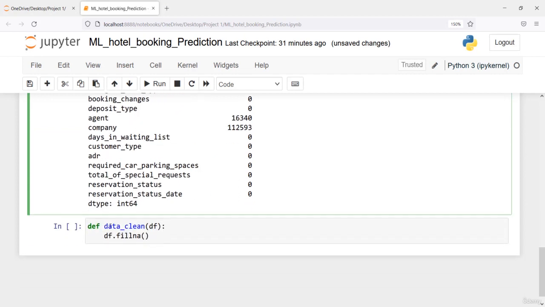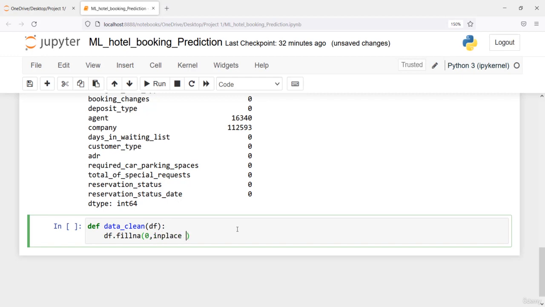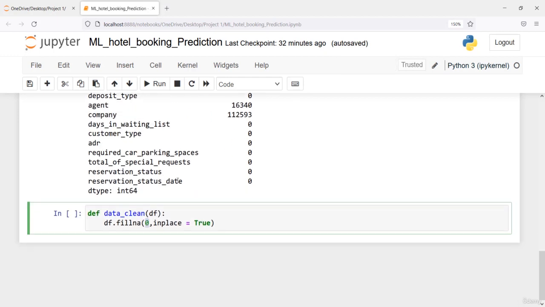And similarly, to fill those NA values, we will use the fillna function. And here I will fill the NA values with 0, and I will set inplace equal to True. It means I want to just fill the value 0 within this data frame itself.